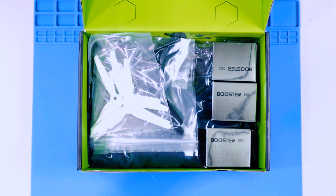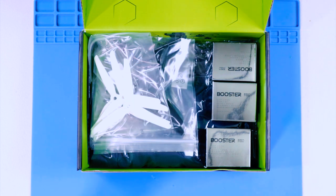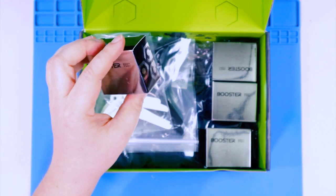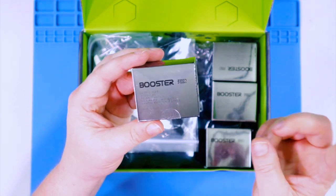It's kind of hard. Yeah, they're 2207. Oh, they're 2700 KV, not 2100, my bad. It's 2700 KV, 3S, 4S rated, 39 grams, naked bottom style. Made in China. Booster motors, baby. How do you go wrong with getting a full set of motors?